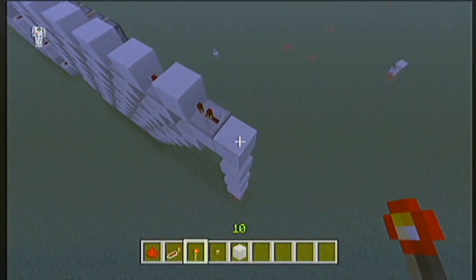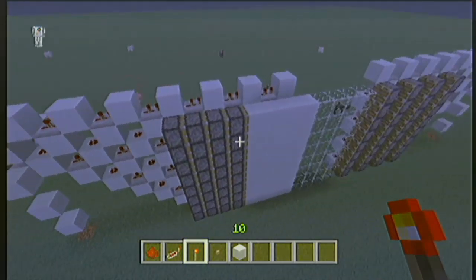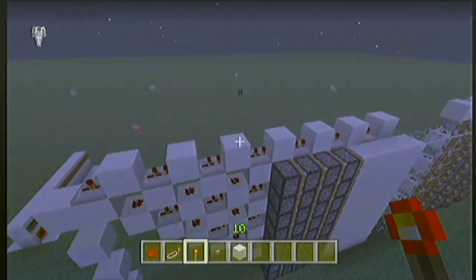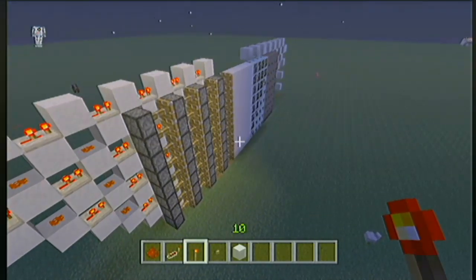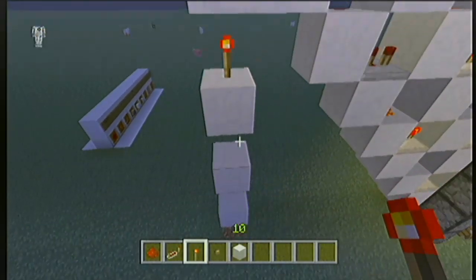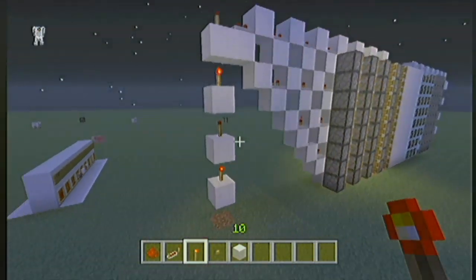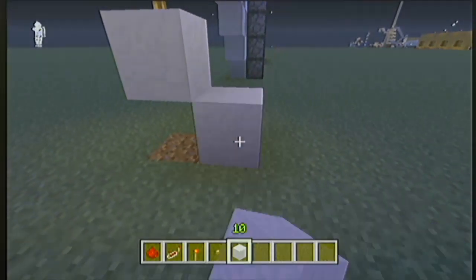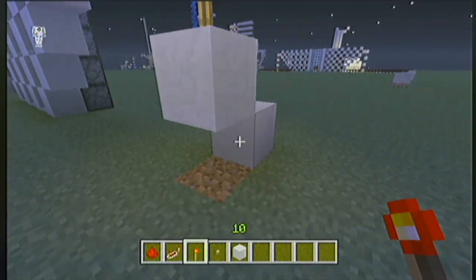Then what we're going to do is make sure you power the pistons that are closed first, okay? Otherwise it'll just look like it hasn't worked at all. So we're going to put some power into this side just to make sure it works. Just like that. And we'll put another torch here, another torch here, another torch here. And what that will do is just pass the power up through them. And we're going to put a block there. And another torch just here.